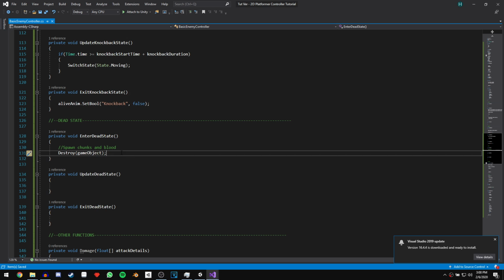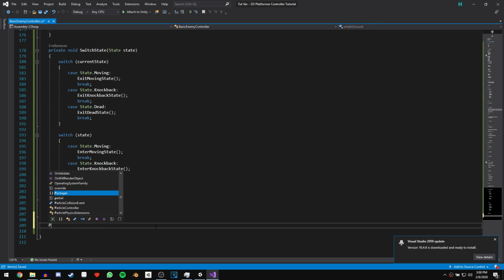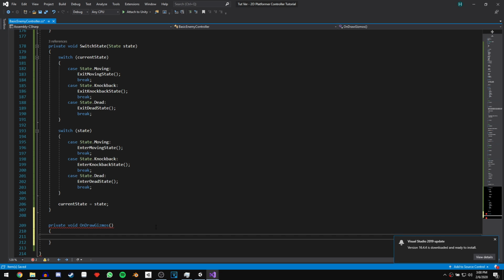Now before we head back to Unity, let's just call our onDrawGizmos function so that we can see our ground and wall check raycasts. So we'll say onDrawGizmos, like that.